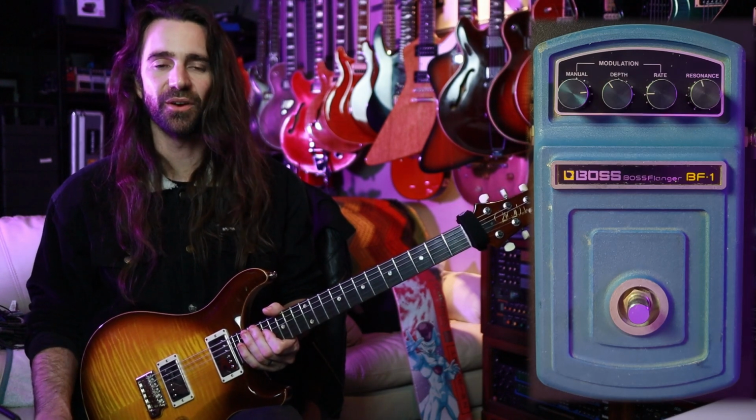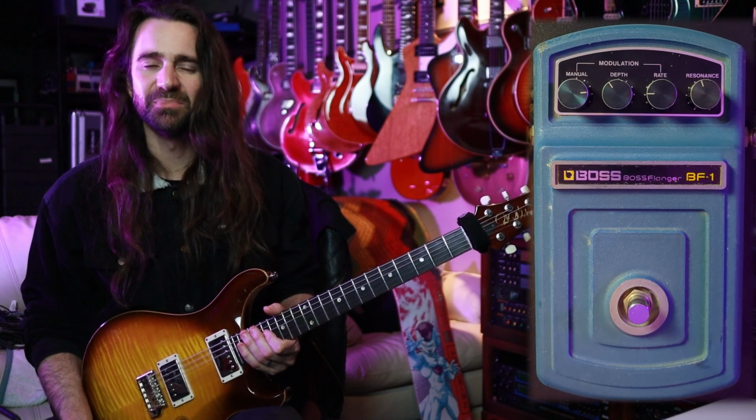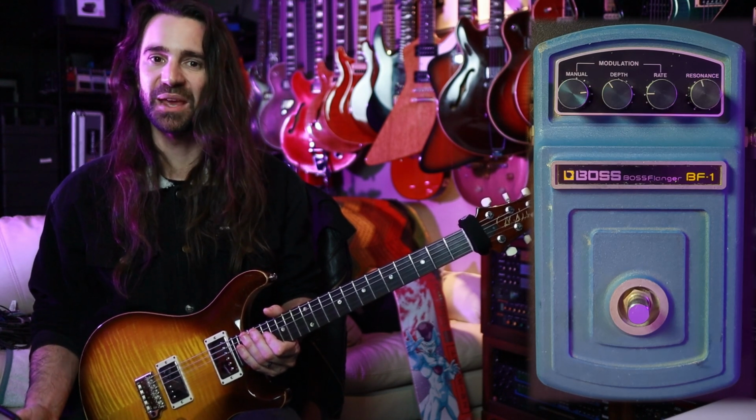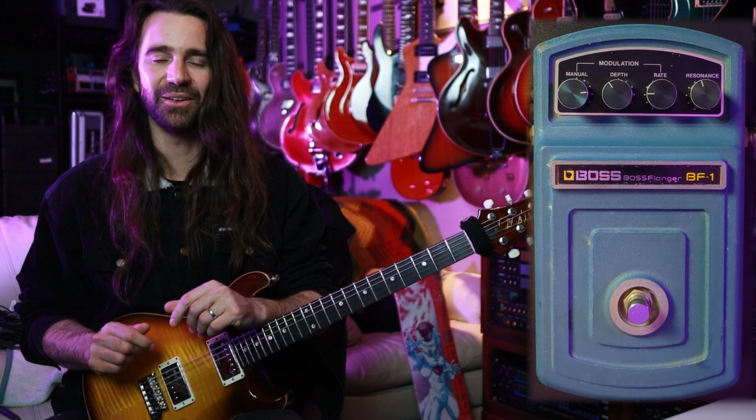Those more subtle sounds on there are absolutely gorgeous. As a flanger, it's definitely got its own character going on. I've always wanted to check out a Boss BF-2. I should probably just pick one up because they are one of the more affordable vintage Boss pedals out at the moment. Shout out to anyone who's using a Boss BF-2 in their rig. Let me know in the comment section if you are, but I really like that with just a little bit of everything on there to add some movement.